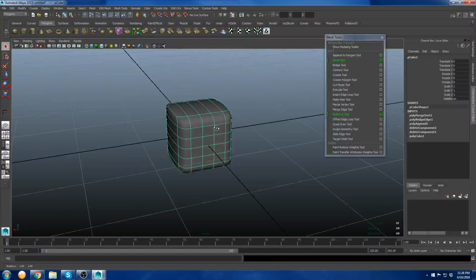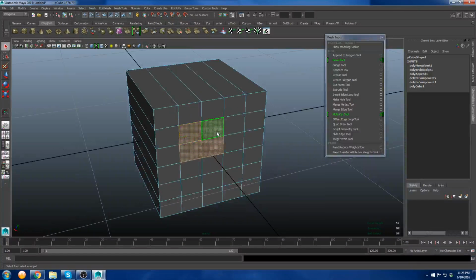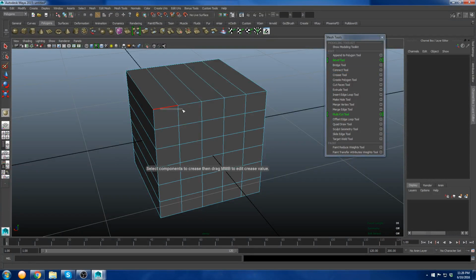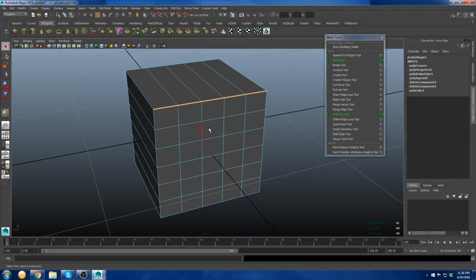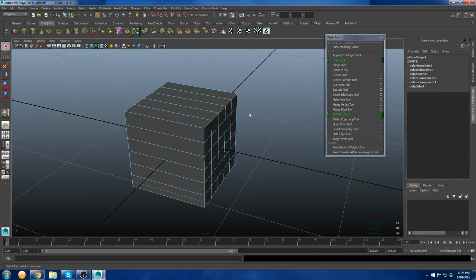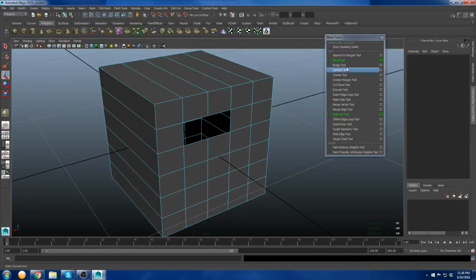That's the bridge tool. The connect tool is the same as the Append Polygon tool. I never use the tool, so I'm not going to talk about that. The crease tool, I haven't used it either, and I think it just creates a crease. It's actually useful in the UV tool. I'm also going to teach you guys how to do UVs, so at that time I'll teach you the crease tool. The connect tool, I have no idea. I've never used it. Anyway, I'm going to try it out.